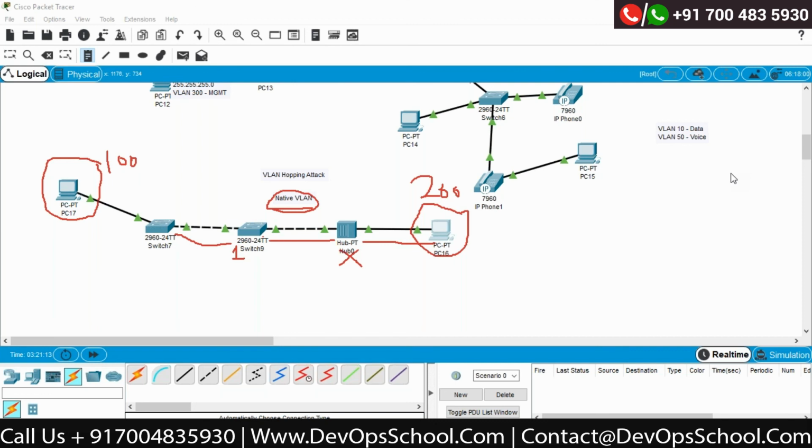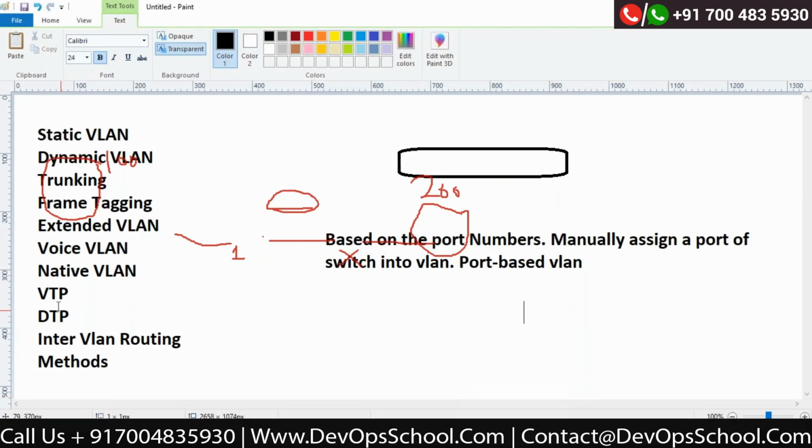Then we will talk about another interesting topic, which is called VTP, VLAN Trunking Protocol. Okay. We are also going to talk about VTP pruning. Now, VTP pruning is disabled by default, correct?